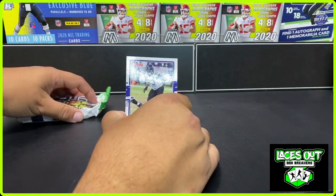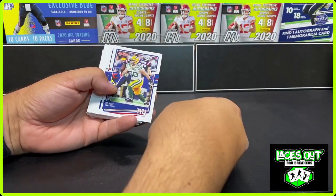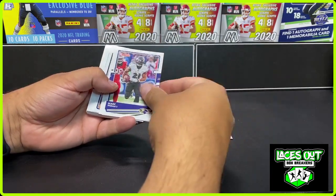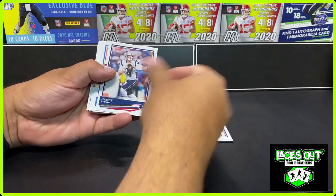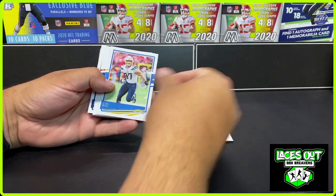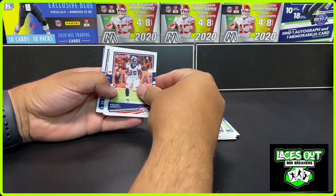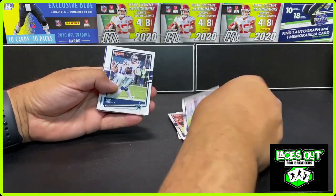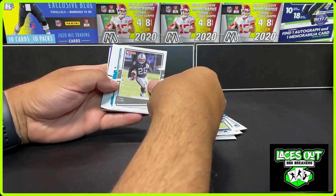First pack, Donruss 2020. Oh, little Campbell. Heavy lunches. Blake Martinez. Yeah, little Ingram. Ingram the second. Oh, Mohamed Sanu. I like the pack so far. All right, let's see. Little Bosa. Joey Bosa. Yep. Steve Atwater. Melvin Gordon. McGallup. Dak. Ooh, Josh Jacobs. There you go.